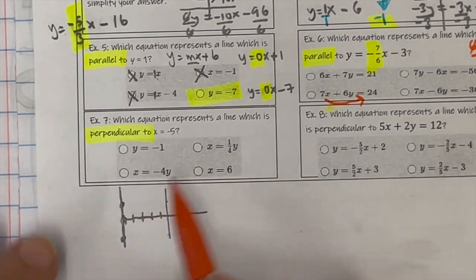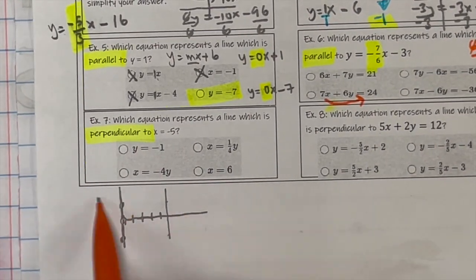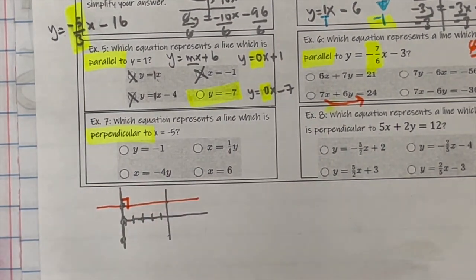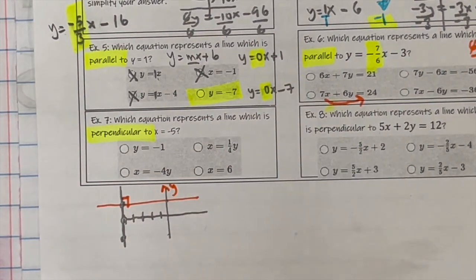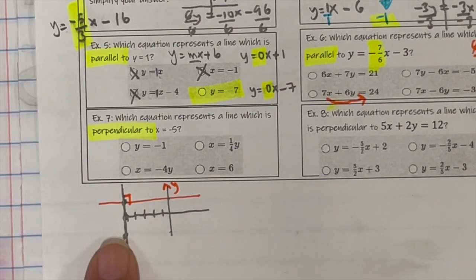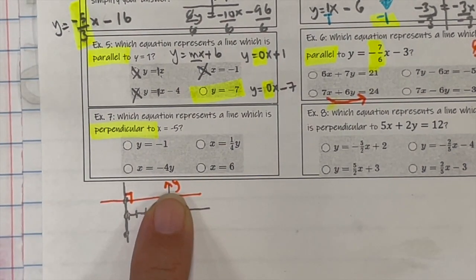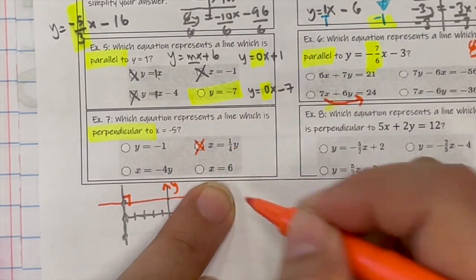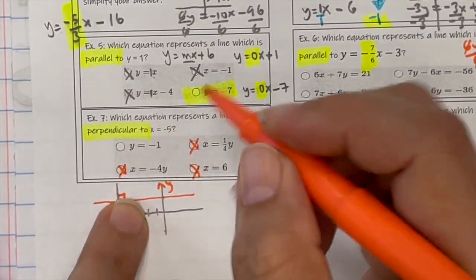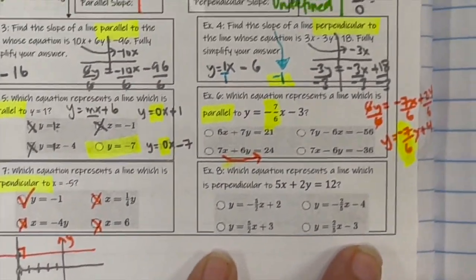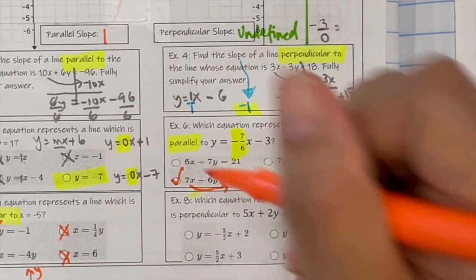If I want something perpendicular, something that goes this way, like this, that's 90 degrees, it has to go through which axis? Through the y-axis. So this has to be y equals some number. If I have x equals a number, the perpendicular one is y equals some number. If I have y equals some number, perpendicular is x equals some number. So I need y equals some number. That means I can't have x equals. So the only one is this one, y equals. All right, I did forget to write the answer. This was the answer right here for that one.